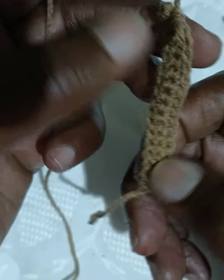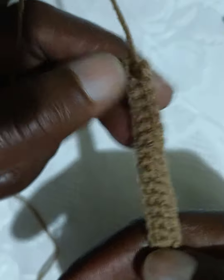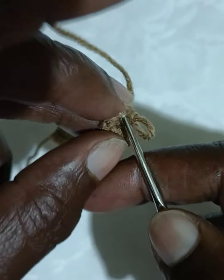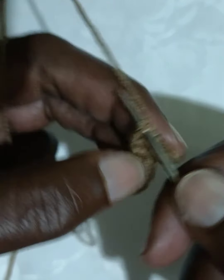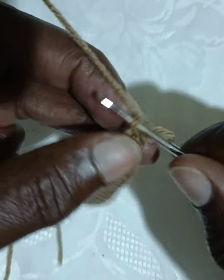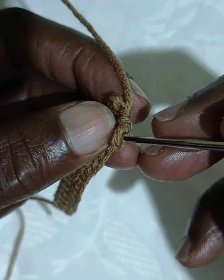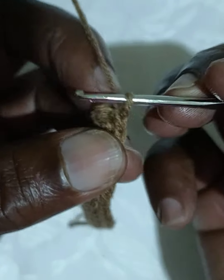Okay, this is what we have. We have a small rectangle here. So this is our top stitch. This is easy to trace. On this stitch, on top here, we will be putting three single crochet together in the same space. Observe what I'm going to do.